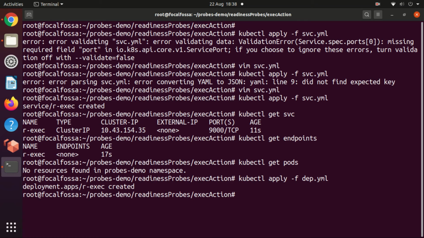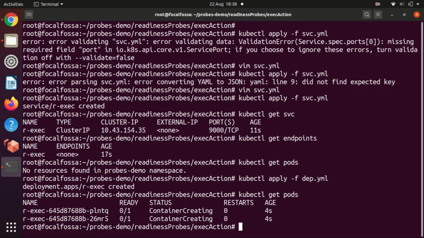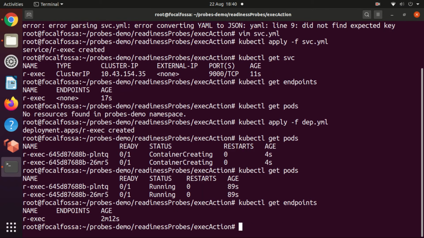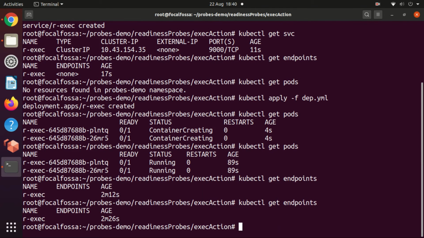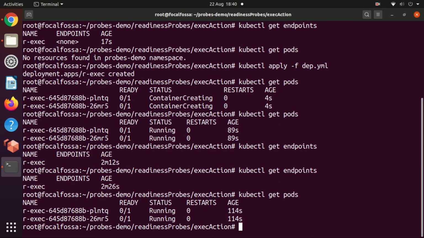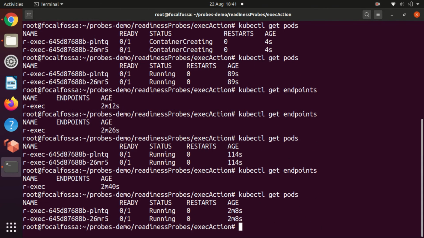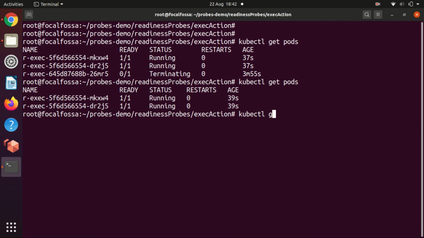So kubectl apply -f deployment.yaml will create a deployment, which will in turn create a pod. So there are two replicas, and they're in creating state, and after some time, as you can see, since their status is not one-on-one, that's the reason they have not been added to an endpoint. Because the readiness probe is not passing for some reason, we can just go ahead and check endpoints again. So see, still we can see.